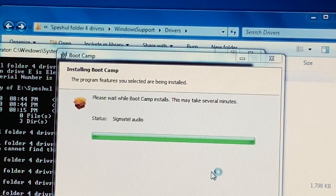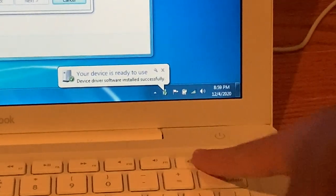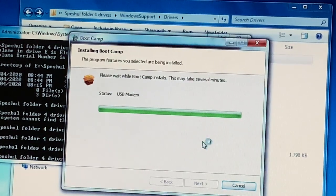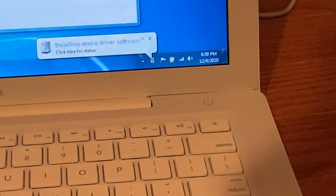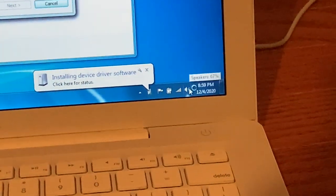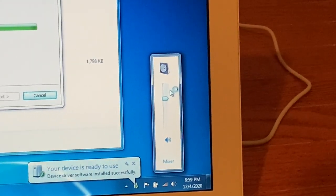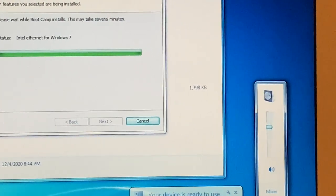Oh, SigmaTel audio. Can we get sound? Do we have sound? No, we don't have sound. Ooh, I heard the speakers pop. Do we have sound? Oh my god, I can hear it. Do we have sound? Do you have a voice? Come on, speak. Oh no, my mouse! My mouse! Oh, come on, oh, it's back. Do we have sound? My mouse, come on, Apple, what are you doing? Come on, sound.